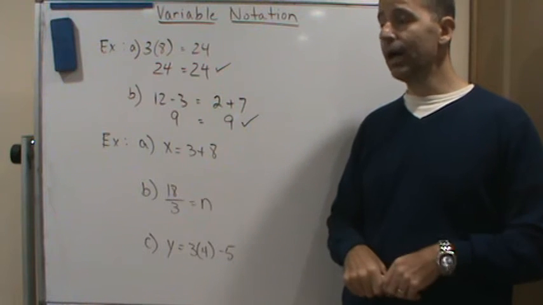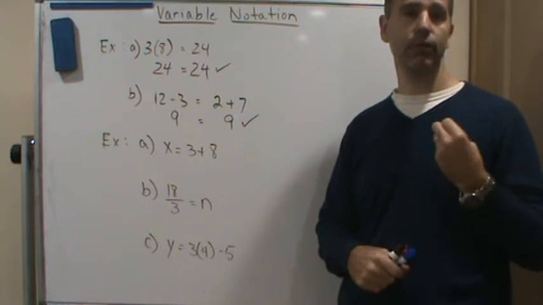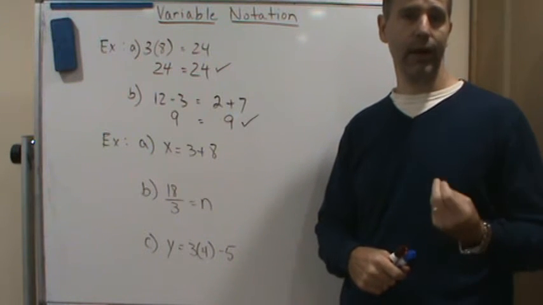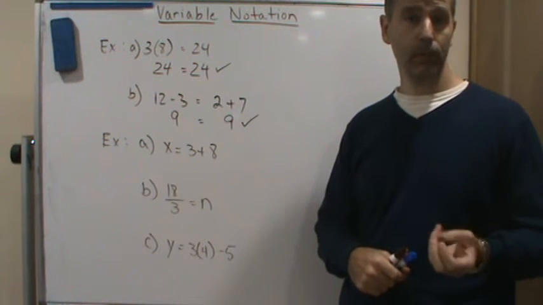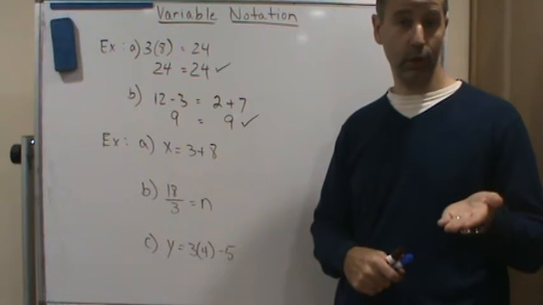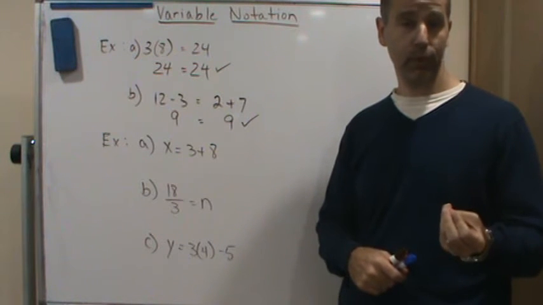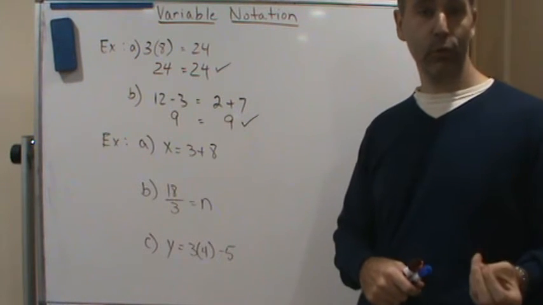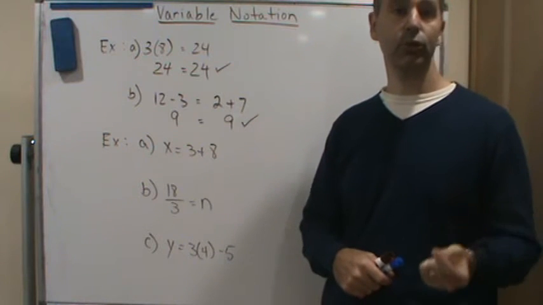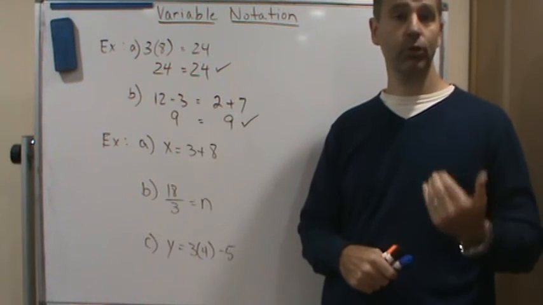When we talk about solving an equation, we're talking about solving an equation for a particular unknown, finding out what value of the variable will make the statement true. That's what we're looking for. So to solve an equation for an unknown variable, we're looking for the value of that variable that will give us a true statement, that will make the equation true.